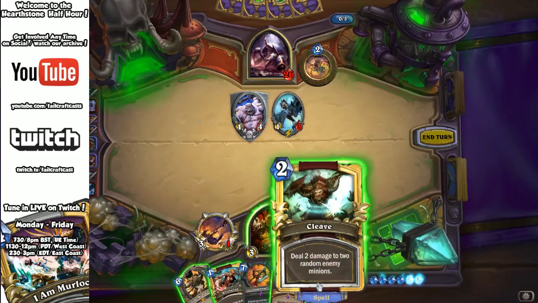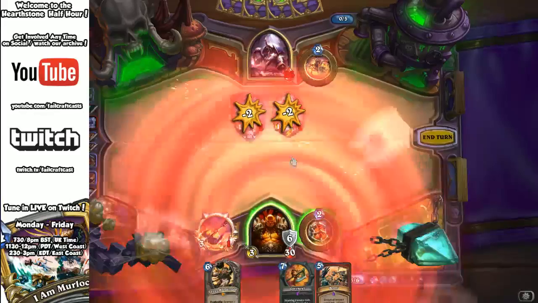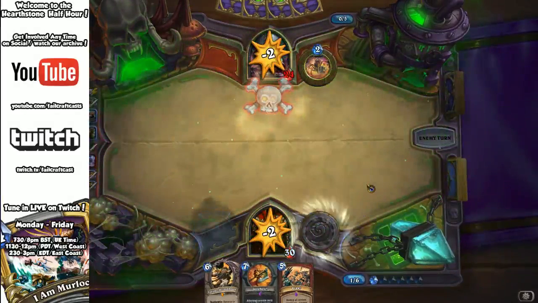Or I can go into Cairn and try and get a tempo advantage. Or I could just brawl and get nasty. So Cleave, Whirlwind, that will remove all of this, and then I can very viciously attack. I'm going to go for very hard control here. Let's Cleave into a Whirlwind, and into a smack with that.